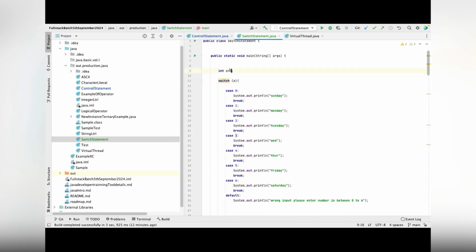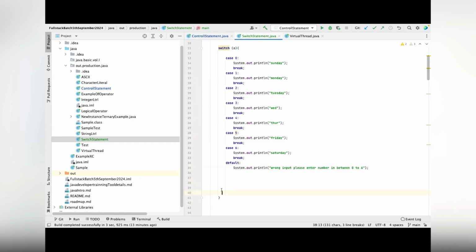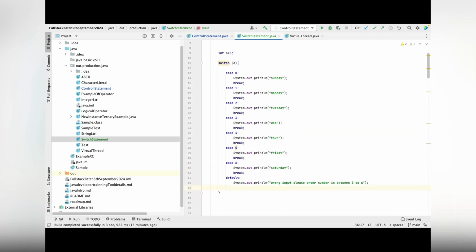So let's take an example here. I have int a here, let me make it 5. So now int a equal to 5, I am passing a into the switch statement. First it will go to case 0, does it match? No, it won't match. Case 1, it won't match. Here also not match, here also not match. So where will it match? It will match here. So what will it print? Friday. And then break. Break means the normal program execution flow is coming out: when the program encounters break, from this part it will directly come out of the switch block. Clear?